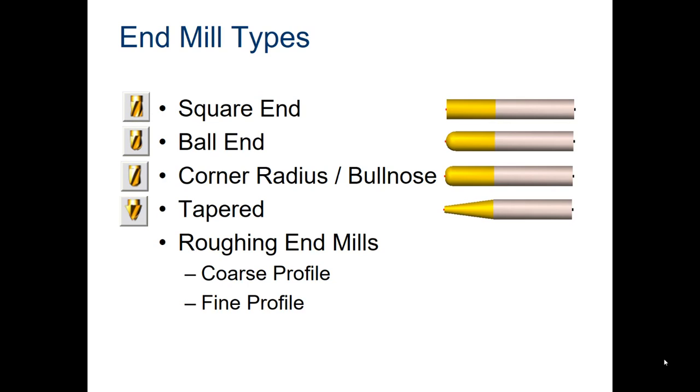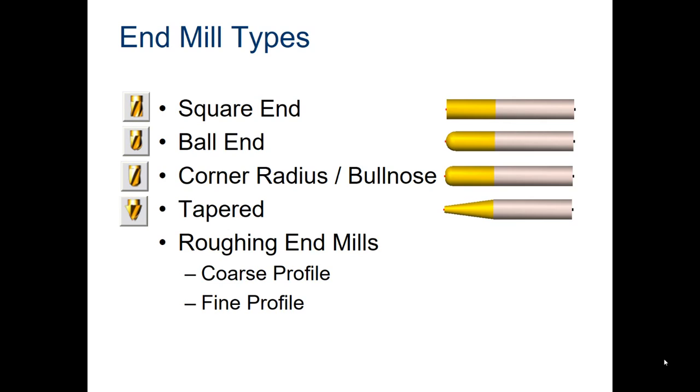And then there's the ball end mill and the corner radius or the bull nose. Those are very similar. Those are for cutting things where you want some contour, and so you want a nice, smooth, curved surface. You're going to use those. That's not necessarily horizontally curved. So if it's a horizontal pocket that's got curve to it, we'll still probably use a square end mill for that. But if you want kind of a dome shape or something that's got a curve to it, that's going to be more three-dimensional, that's when you start seeing those end mills.